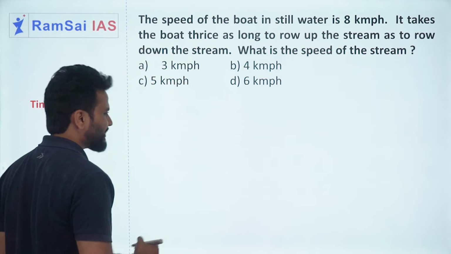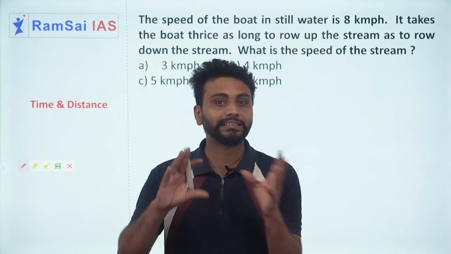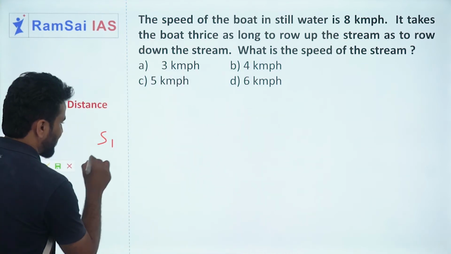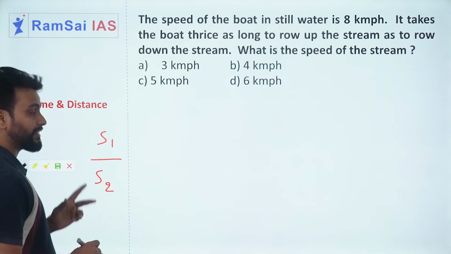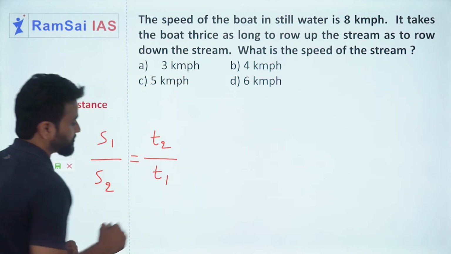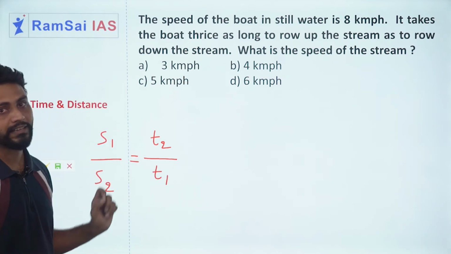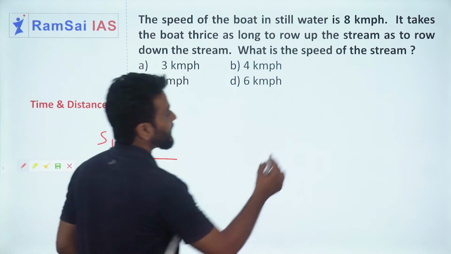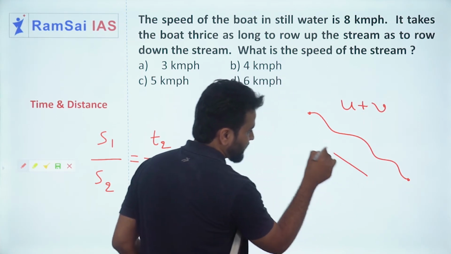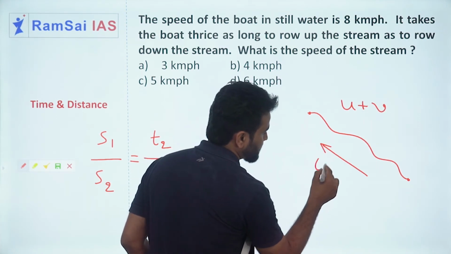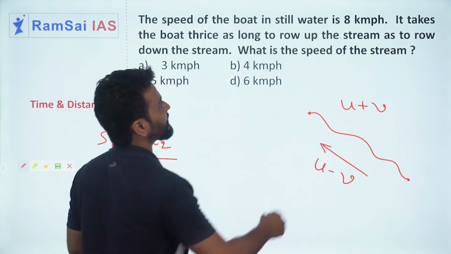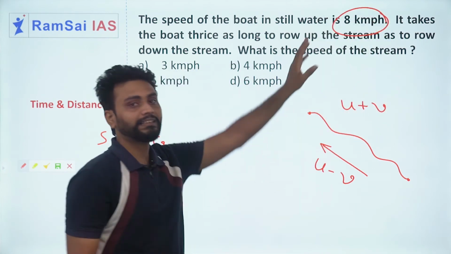Okay, but we know the relation between speed and time taken, and it is the inverse relation, right? So do you remember this? Speed of first and second objects ratio will be the ratio of time taken by the second object and first object. The inverse relation between speed and time can be represented like this. And now when a boat is rowing from up to down, its speed will be u plus v, and while coming up from down to up, its speed will be u minus v, right? And in the question, u value was given as 8 kilometers per hour and we will use it later, okay?